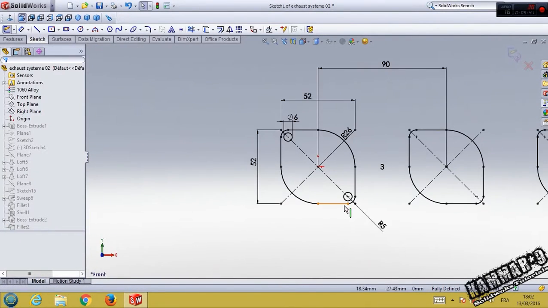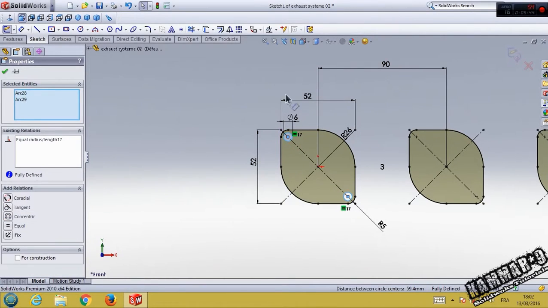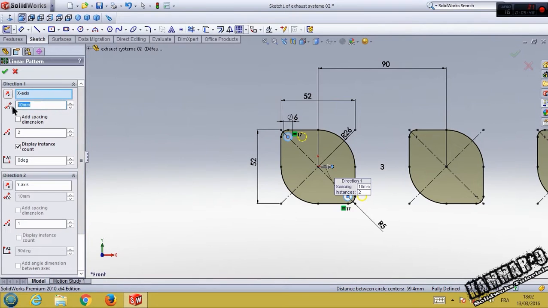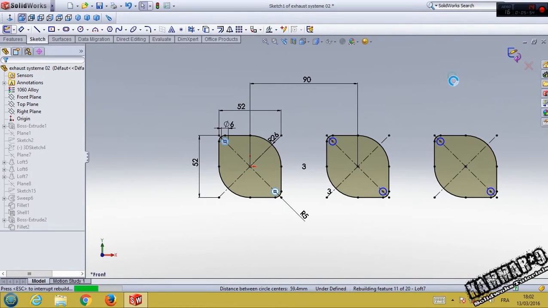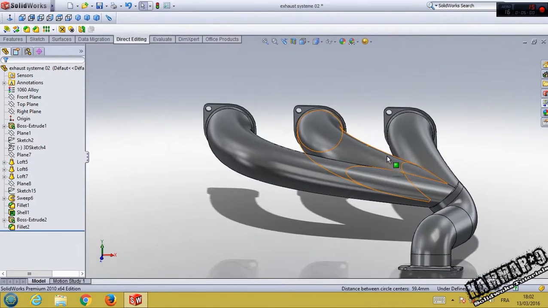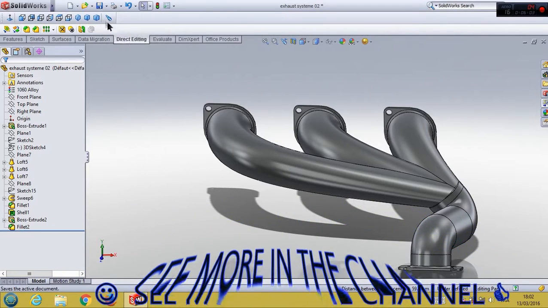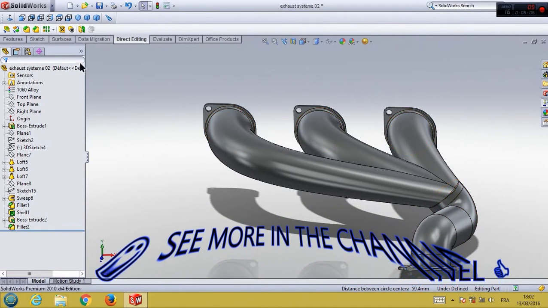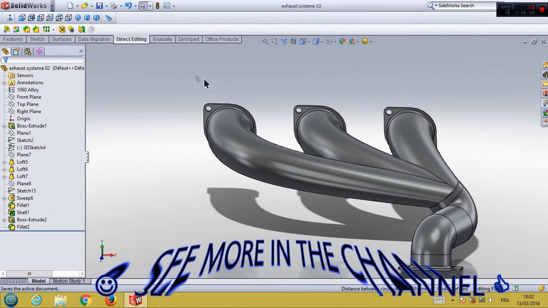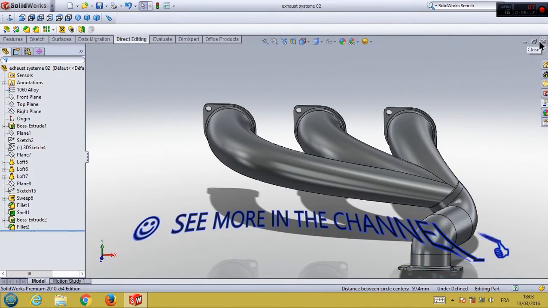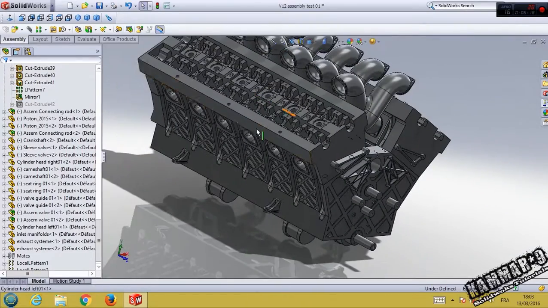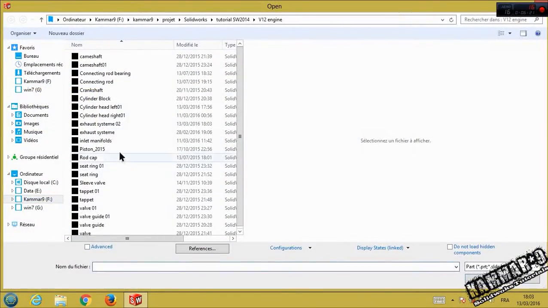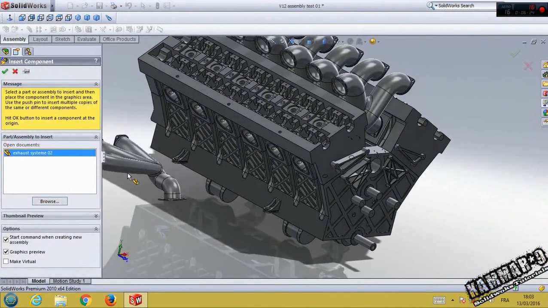You can repeat this by just selecting them and going to this feature, put 90 here and 3 here. Validate from here 2 times. Wait a sec, and we have this result. If you have a problem with the fillet, just delete the fillet. We have not, it's worthless. Okay, now we can just click browse and import the exhaust system, the second exhaust system.